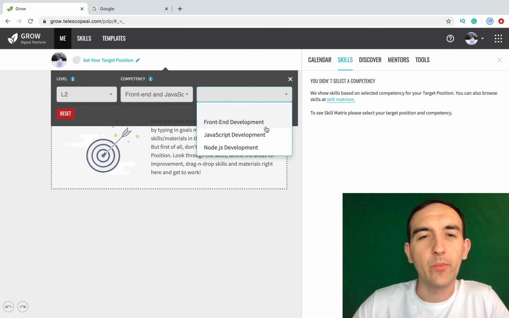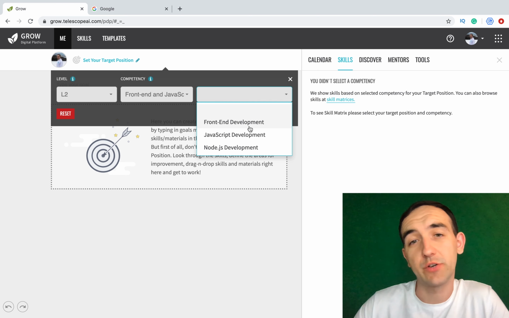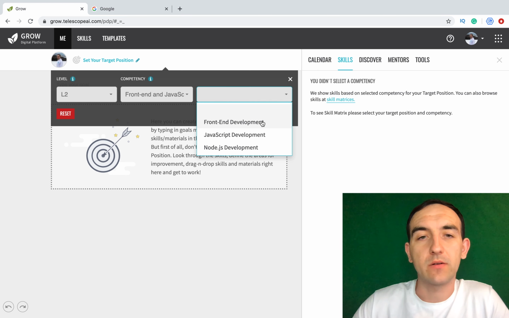Then, a very important part: front-end or even JavaScript, we can split JavaScript development into three parts. The first one is front-end development, where you need to know HTML, CSS and JavaScript as well. The second part is JavaScript, completely JavaScript developers without HTML and CSS.